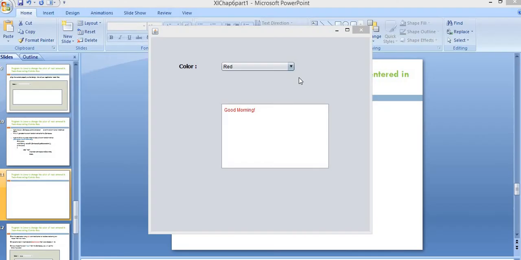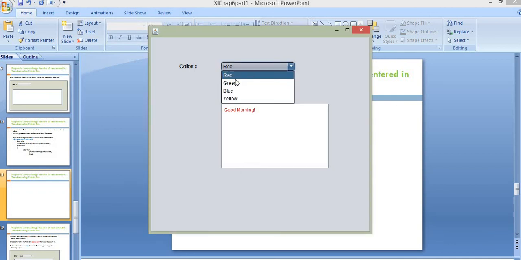Now let's say I wish to choose the color from the combo box control to be green. In that case, the text inside this text area control, which is good morning, shall be set to the foreground color green. So you can see clearly here.